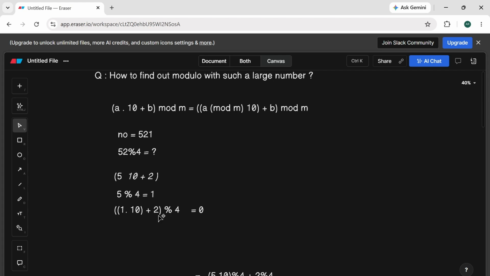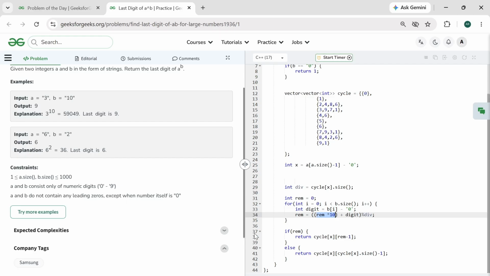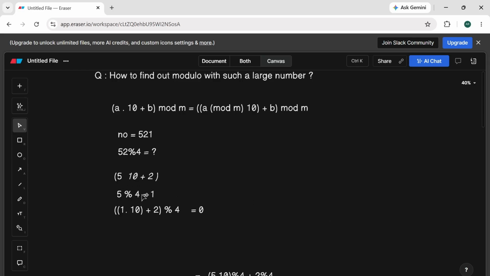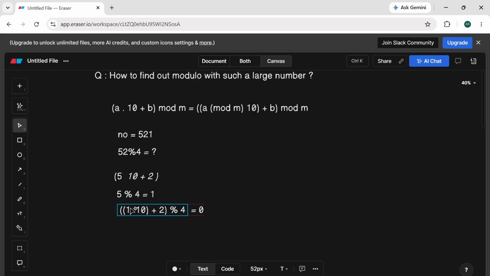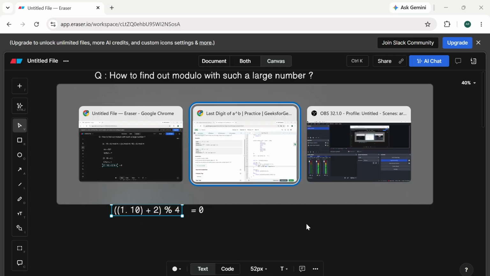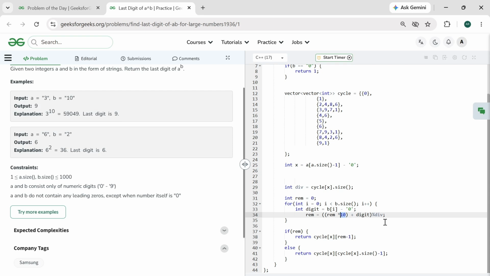So here you can see we are doing the same thing. Initially we are doing 5 modulus 4; there is 0, nothing, so our digit is 5 and this answer initially would be 10 times 0, plus 5. I am doing 5 modulus 4, which is 1, right? So now the remainder is 1, and this would be 1 for the second iteration, times 10. The current character is 2, so you will again do the same thing, plus 2 and modulus, right?